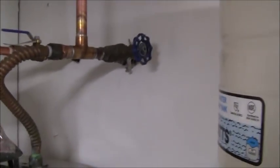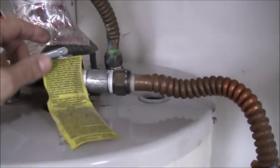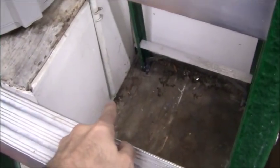Maybe the best way for me to do it is to close this valve here, put the unit on vacation mode, then pop open the relief valve here and discharge the pressure out of the tank and the system, and then it'll discharge right there at the floor level and just come out onto the floor.